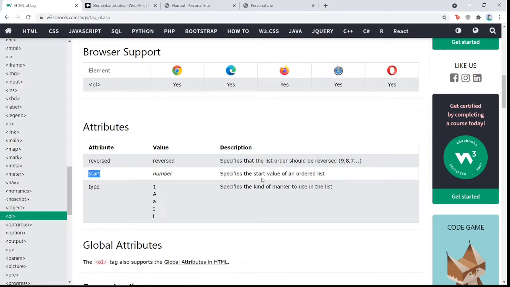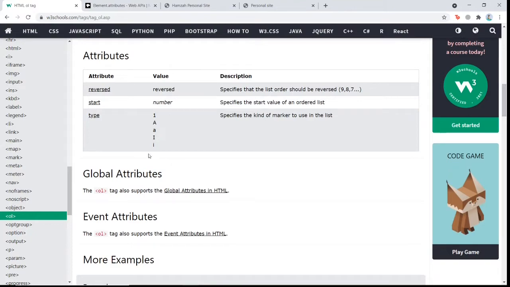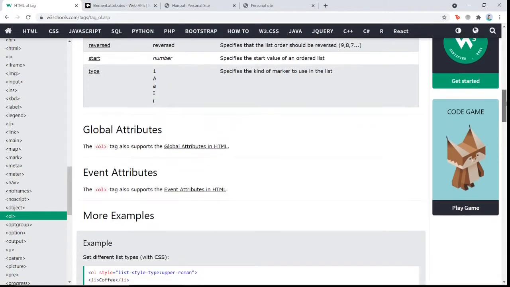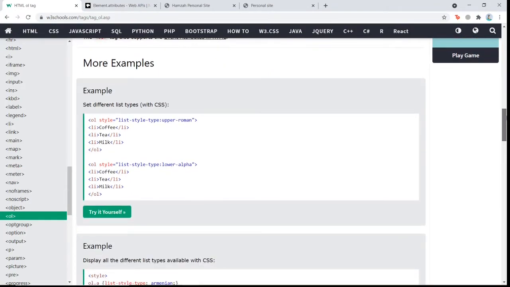Like if there are 10 items, you want the list to start with, let's say, only number 7 and forward. You can do a reverse list, like instead of 1 to 10, 10 to 1. And you can also list them in a specific kind of marker. So you can just put type and then choose the type you want. So let's see if they have given examples. Otherwise, I'll just give it to you by myself.